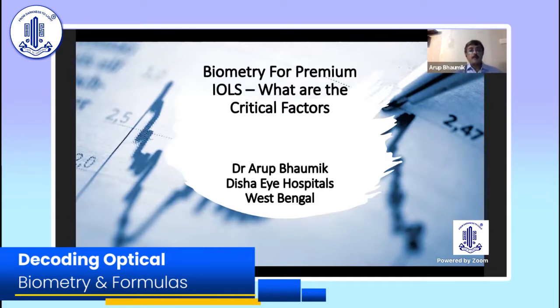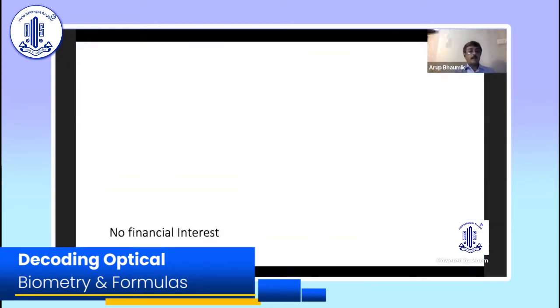And today my topic is biometry for premium IOL. What are the critical factors? And we are going slightly in reverse. Actually, Dr. Ganesh discussed lots of things regarding the premium biometric critical factors. I'll skip my slide; I don't think there should be repetition. I have no financial interest to disclose.